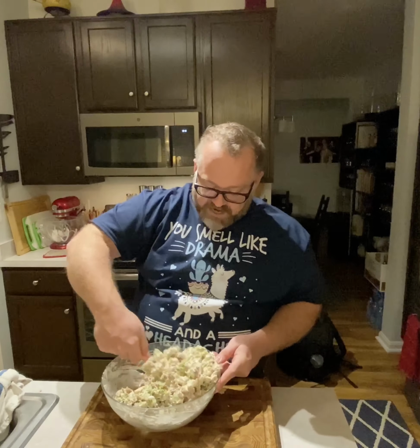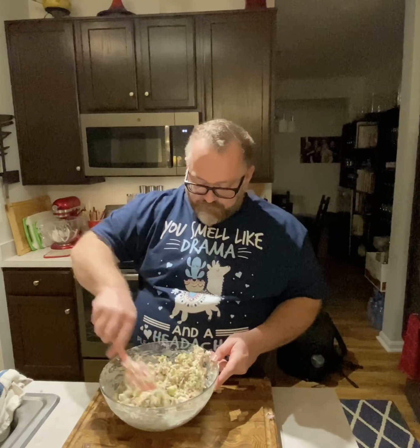But get this all mixed together like that, put it in a dish. I like to let it sit overnight before I serve it, but you are welcome to dig into it right away. But we use it in wraps, sandwiches, and wraps and things like that every week. This is our bacon ranch chicken salad.